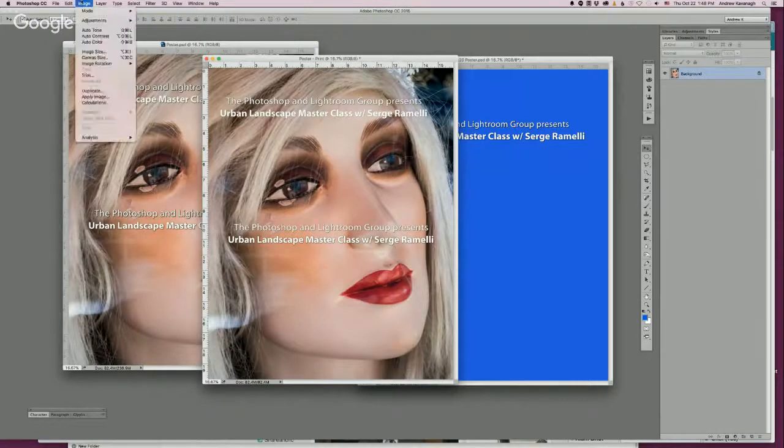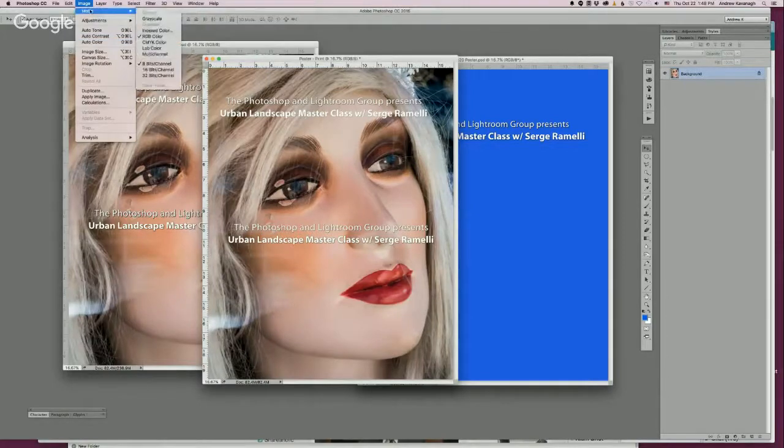And then the couple things you want to check. So under Image, Mode, you can see that's RGB, 8 bits. So if someone ever says, hey, you sent me a 16-bit image, you need to make it 8 bits, you go to Image, Mode and then choose 8 bits from 16.